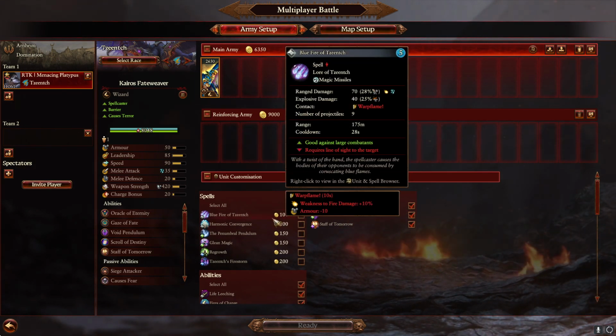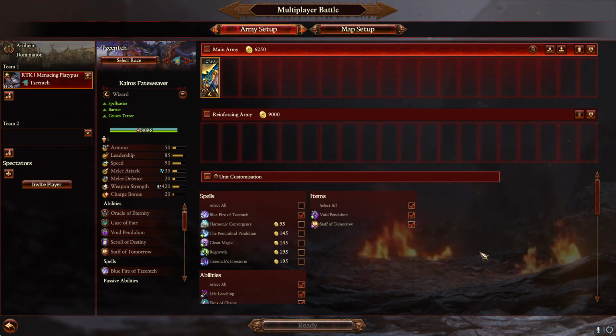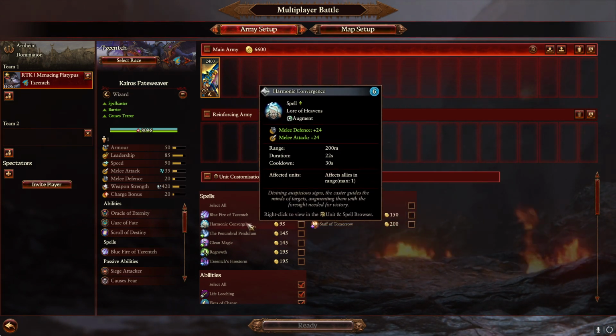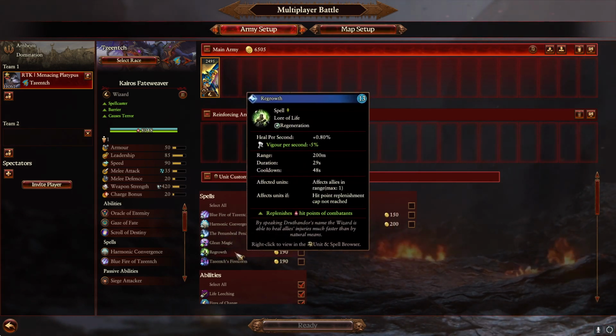So generally, the kind of spell kit you're taking is Blue Fire. You always take Blue Fire when you're playing Tzeentch. It is a very, very strong spell and is very core to their playstyle. We'll talk a little more about that when we get to the gameplay examples, but just know that it is a very, very strong spell and it's very versatile. In addition to that, you can take something like Harmonic Convergence if you'd like. It's a very strong buff. Or things like Regrowth if that's your thing.